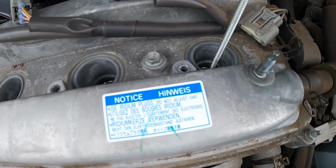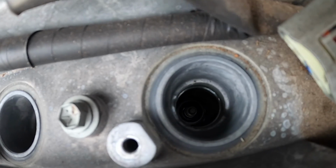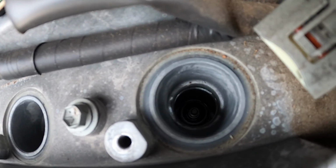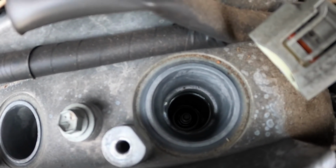That's it. And pop it out. And that's nicely started down there. I don't know if you can see that. So I'll do all 4 and then we'll put it back together.